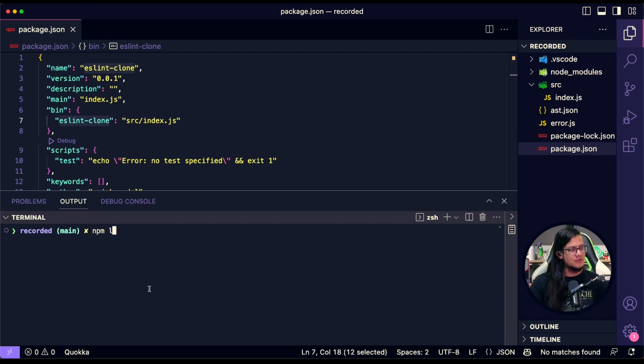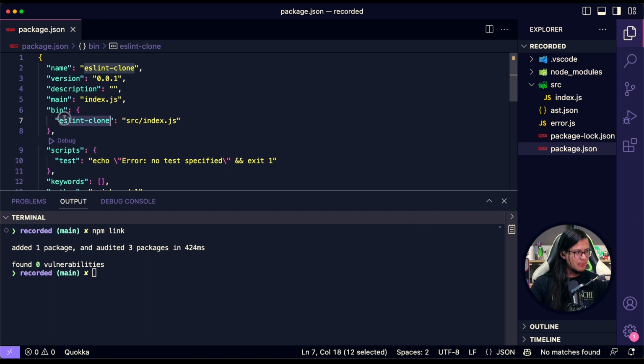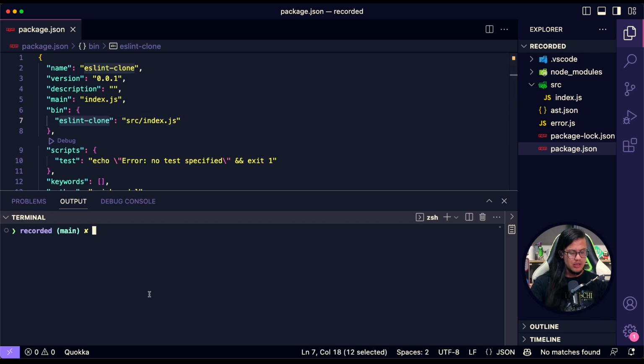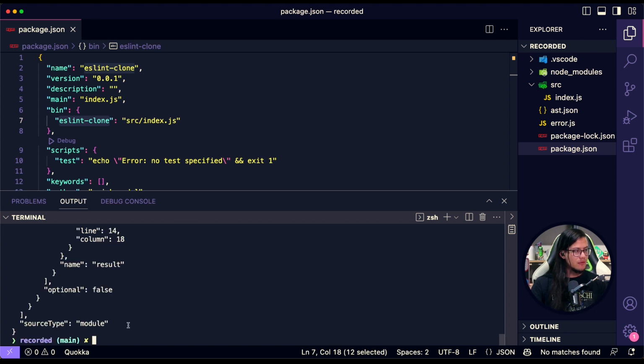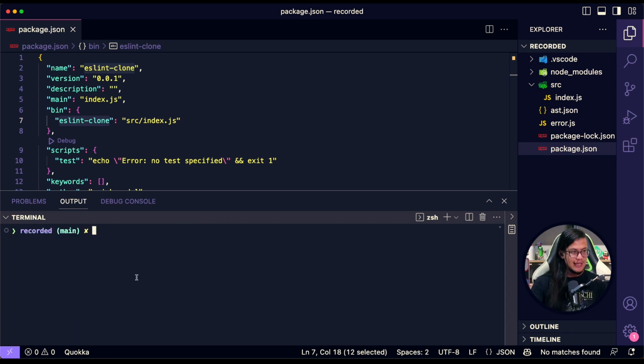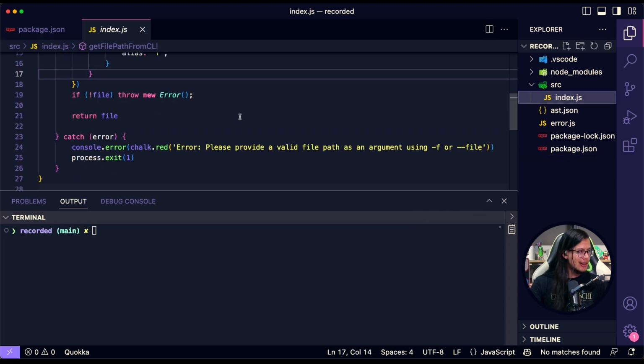Okay, nice. So what do we do now? All right, if you use npm link, you're gonna see this command is now available. If you run ESLint clone here, you can see exactly the same output you just created. You can pass through your file, which is gonna be the error, and we're gonna see the same output. Now you're gonna see this is linked, right?